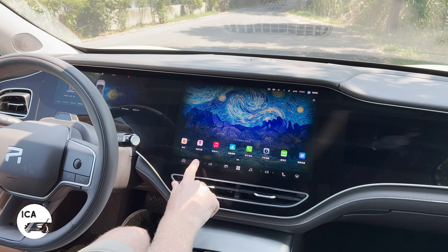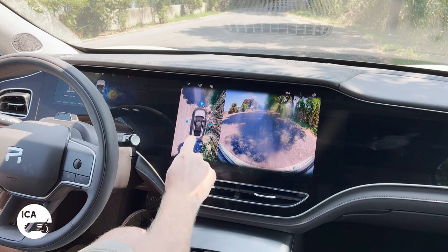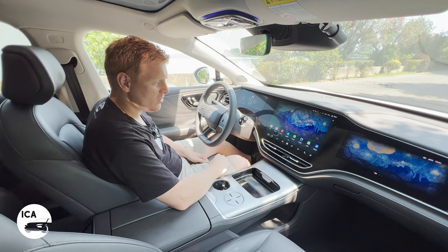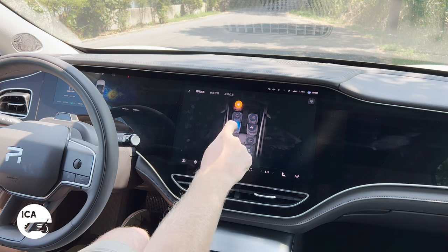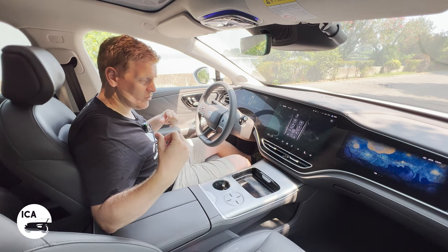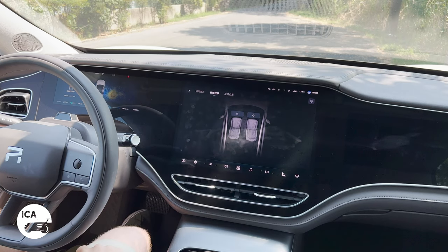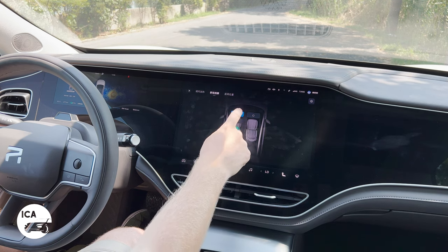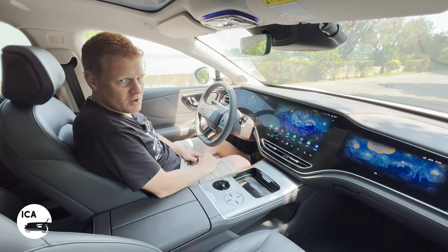Coming onto the middle screen, we get the Rising OS system, and it's pretty good actually. You get swipeable ventilation functions across the bottom with your temperature as well. You get your 360-degree camera — put it on 3D, nice and quick. You can spin around with that. Automatic parking function in there as well. You can also adjust your chairs in here: heated steering wheel, heated seats front and rear, ventilated seats front and rear — although the ventilation, weirdly, is only on the backrest. We also get in this car a hot stone massage function, apparently credited by a massage association.